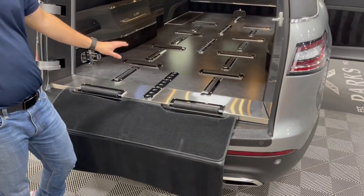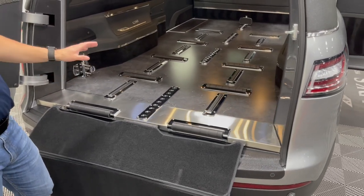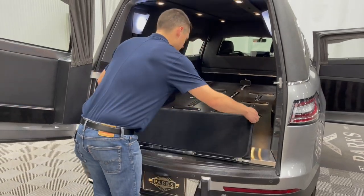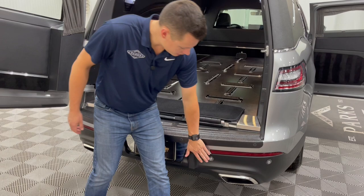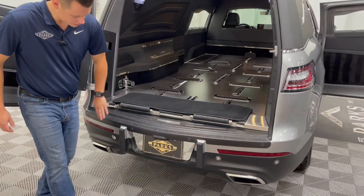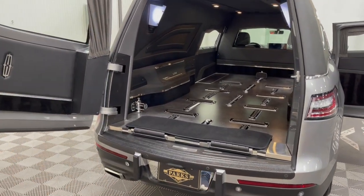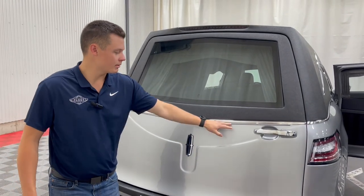Full stainless steel step plate here, 90-degree rollers to help you walk the casket in. Traditional style floor — no urn carrier, very standard setup — but a beautiful setup with that black and silver contrast. Popping this bi-fold cover up, you do have two bumperettes located in the bumper. These little lights act as your backup lights; you do have backup sensors and a backup camera, all built into the Nautilus chassis by Lincoln.